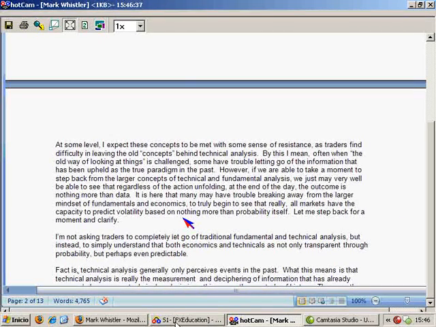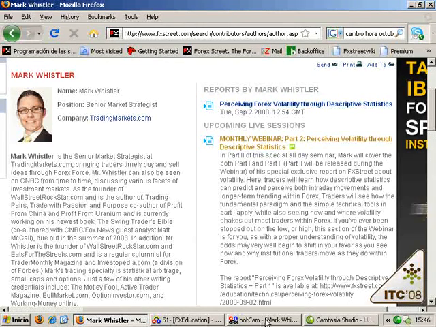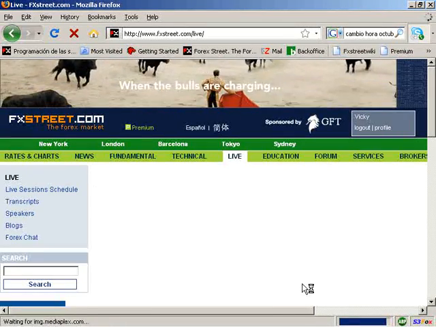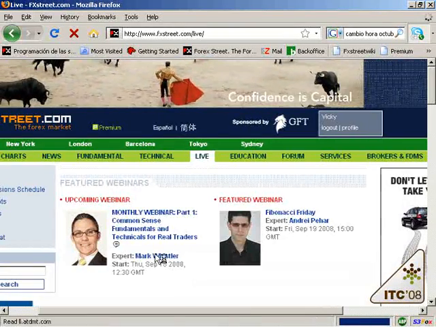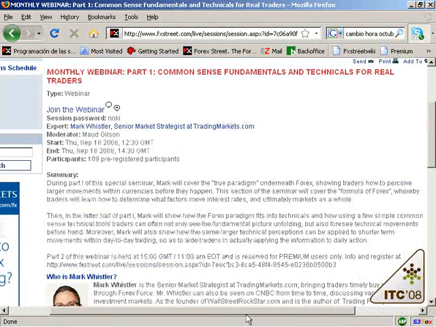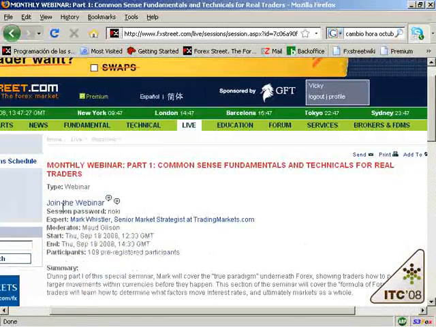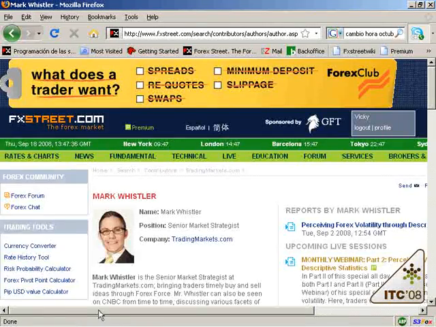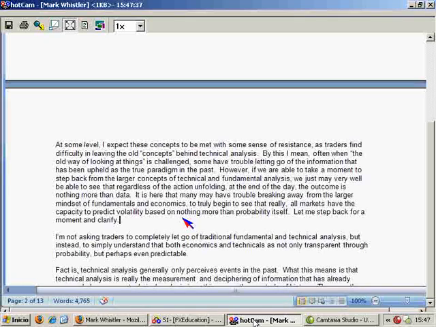Okay, so we're going to move a little bit slow here in the early part, but this is important, because once we move through the philosophical side, we start to move into the educational framework, the true science behind the descriptive statistics. Then we'll start to apply that to all the charts. And by the time we get through the first part of this morning, you're going to see how the fundamental events line up on the charts, and how the probability of the fundamental event unfolding becomes not only clear and apparent, but we can see where actual probability shifted on the charts, and where the larger mentality of the market began to change.